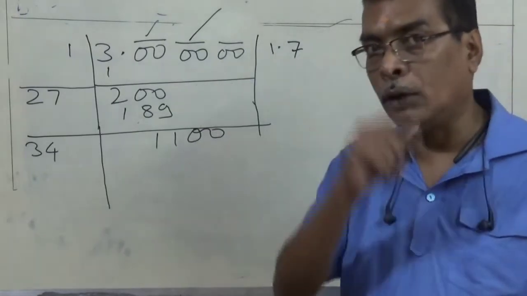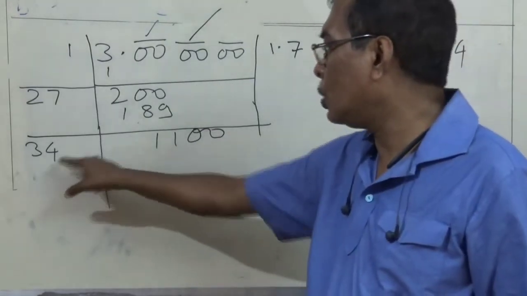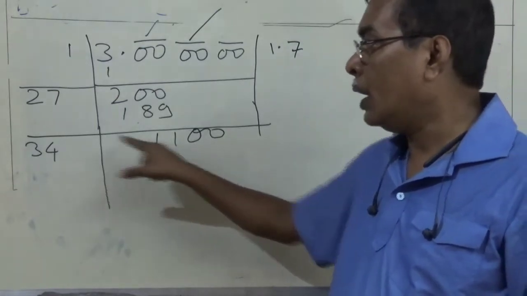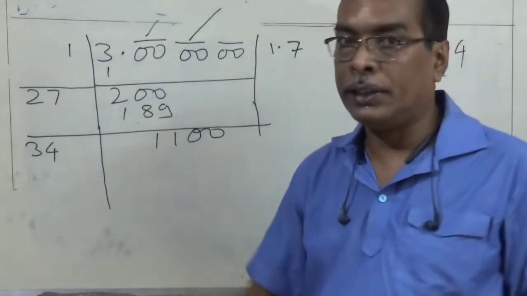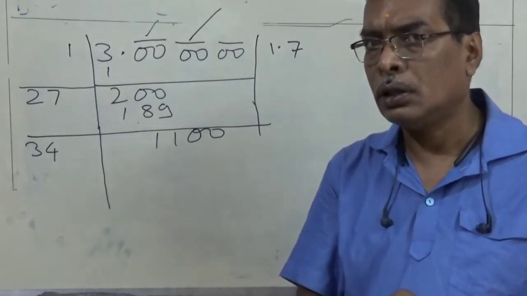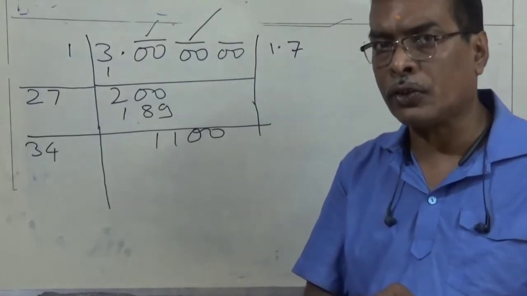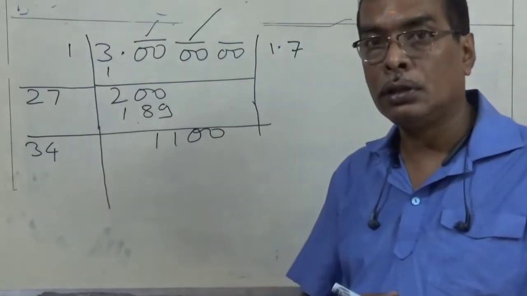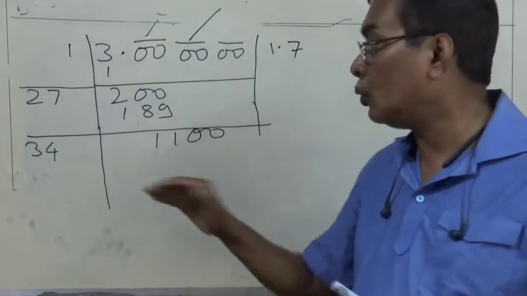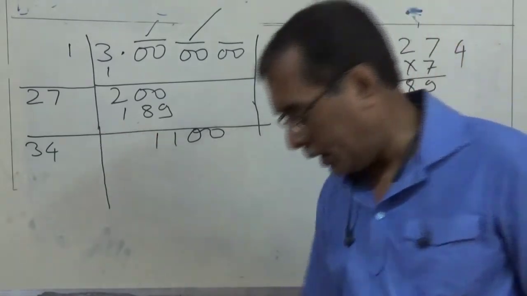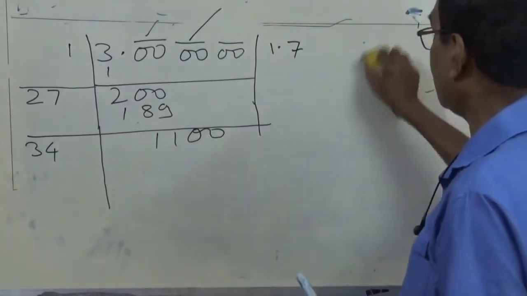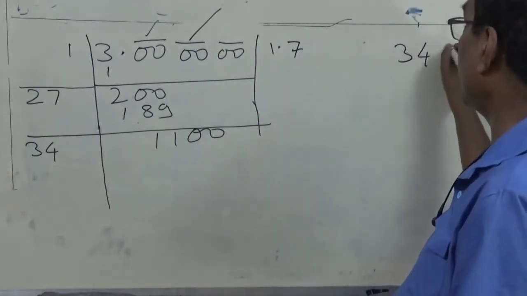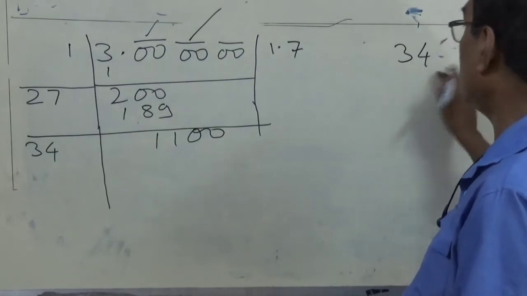We do not know the table of 34. In that case, omit this 4. You have to omit this 0. Now, how much is left here? 11. So divide this 11 by 3. 3 1s are 3. 3 2s are 6. 3 3s are 9. 3 4s are 12. 12 is more. So 3 3s are 9. Take the test with 9. That is, 34 already is there. And we are going to take the test with how much? 3 3s are 9.